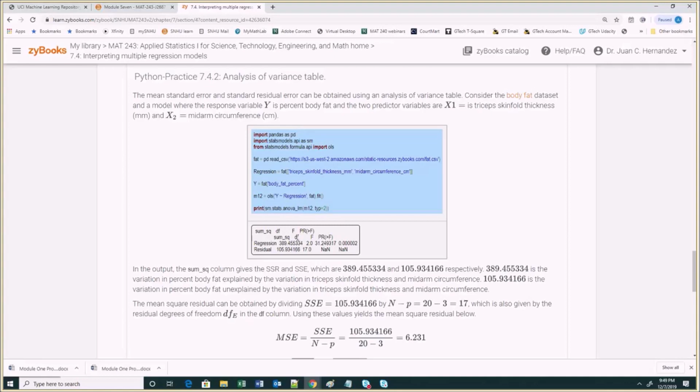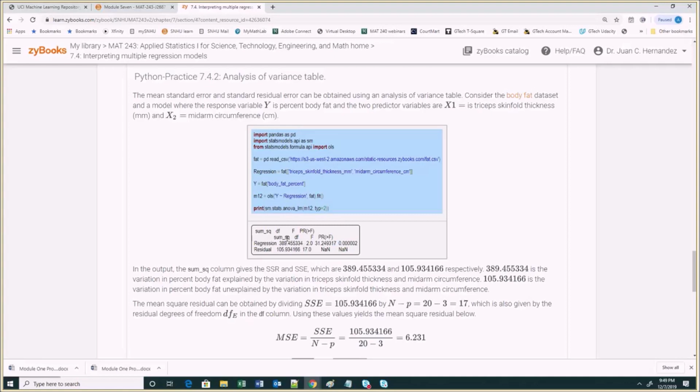The second column is df, which is the degrees of freedom. The third column is F, which is the F value, and then the last column is the probability, or the p-value, for that F statistic. Now, the F statistic and the p-value are what we all know. That's for testing the overall model. We covered this last week as well. This is also printed in the regression output that we saw last week.